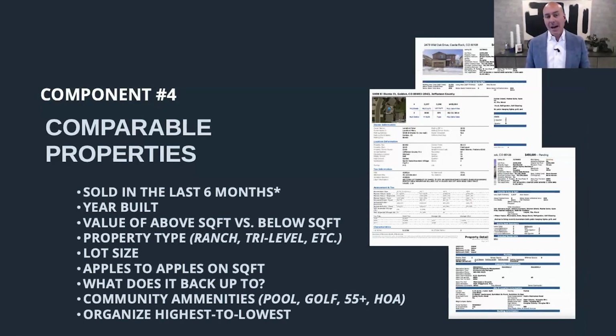You also want to be able to highlight the broker notes, because there might be things in there like this home was sold with a transferable loan, or a warranty is included. There could be all kinds of special features. They could be offering a $10,000 concession. All of those things you need to know and be able to communicate to the seller to explain the pricing of that property. Okay.